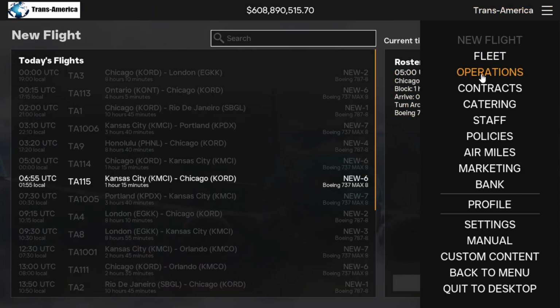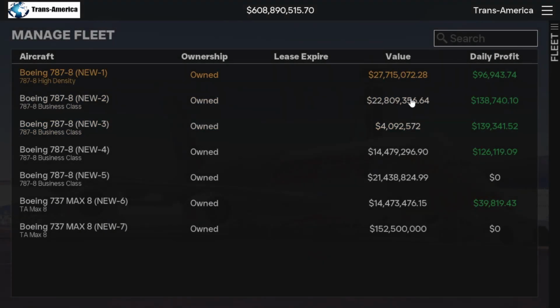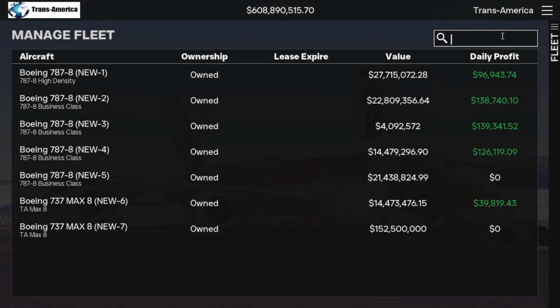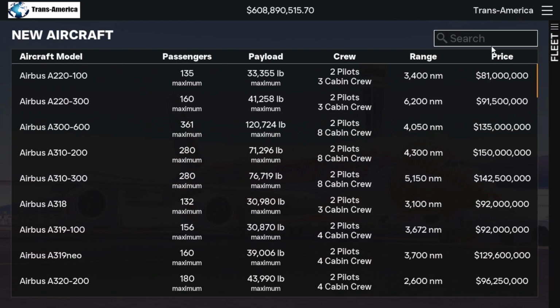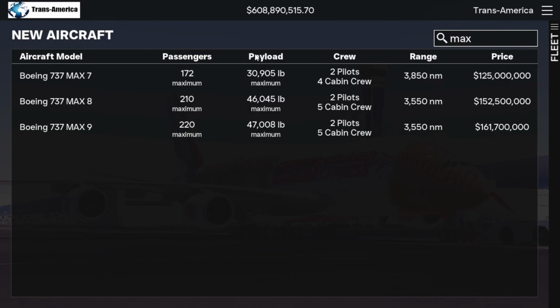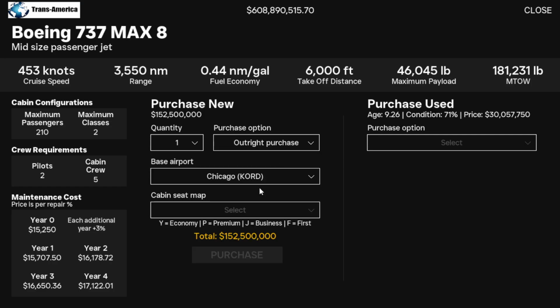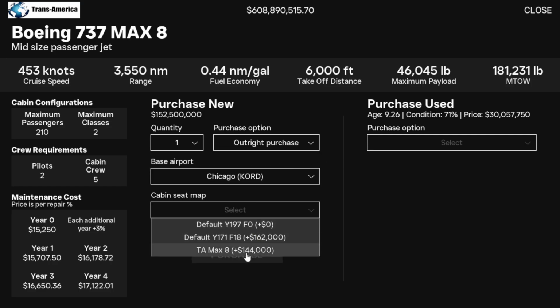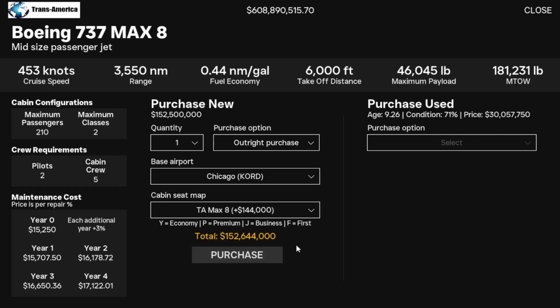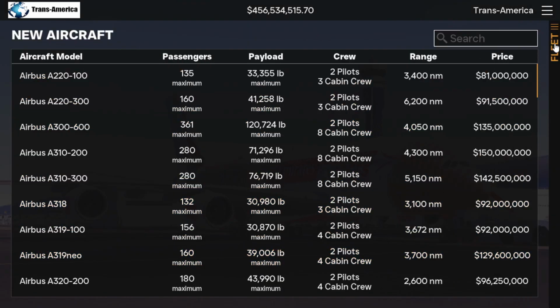But if you want to be able to set stuff up, we're going to come in here, we're going to buy another Max 8. We're going to go fleet, new aircraft, Max. I want a Max 8. We're going to outright purchase, base cabin. We're going to use the one that I've made, and we're going to purchase.